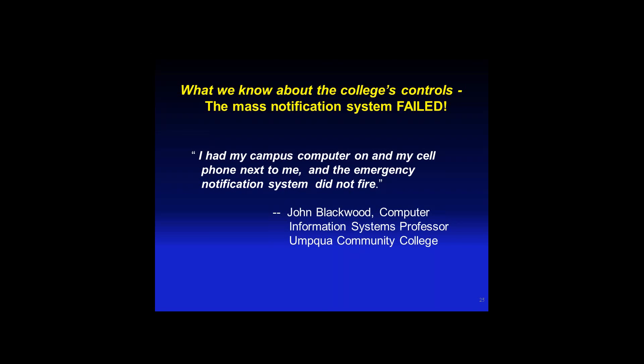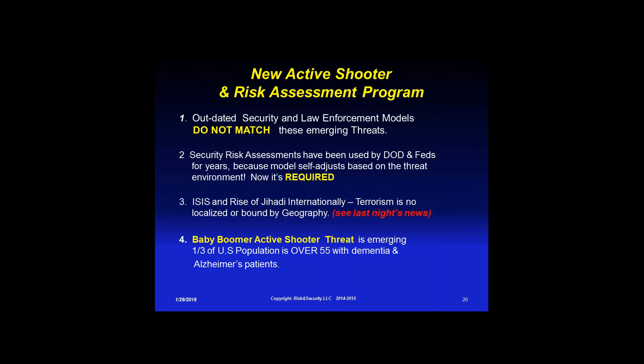The IT professor had his campus computer on with no banner, his cell phone sitting next to him with no text message, and no email. The emergency notification system — Blackboard Connect — didn't work. People were getting incidental reports on Twitter saying something had happened, with conflicting numbers: 30, 50, 60, 10 people — nobody knew. Parents who had dropped off their kids were leaving and the local news published it, so now everybody's turning around and coming back. People continued to walk into the lecture hall and get shot because they weren't alerted.